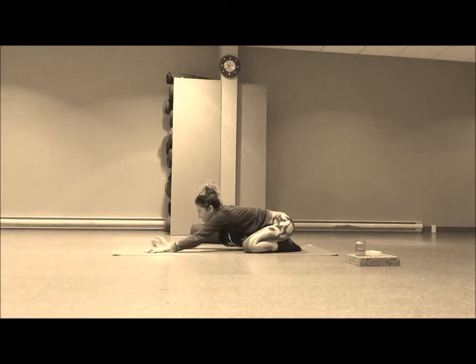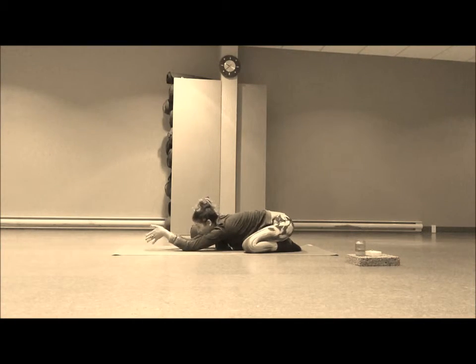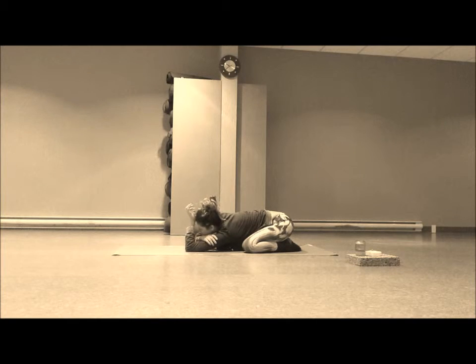Come into center, take the palms together, walk the elbows out, and then send the thumbs behind the head. So we're pressing into the triceps here, so maybe you need to walk the elbows out a little bit more, and then draw weight into the triceps, pull them down.